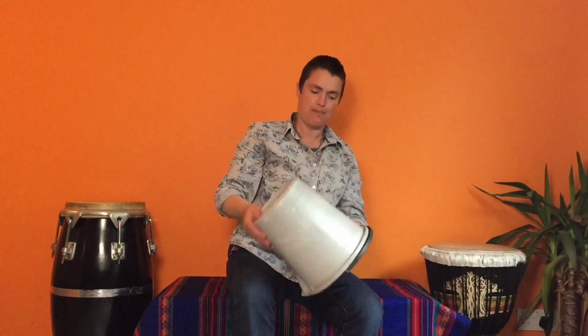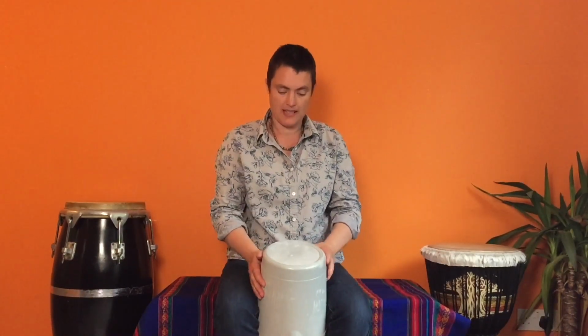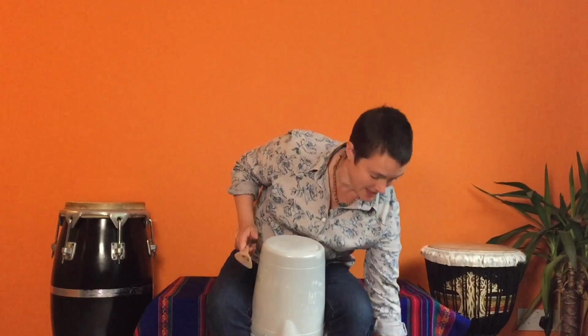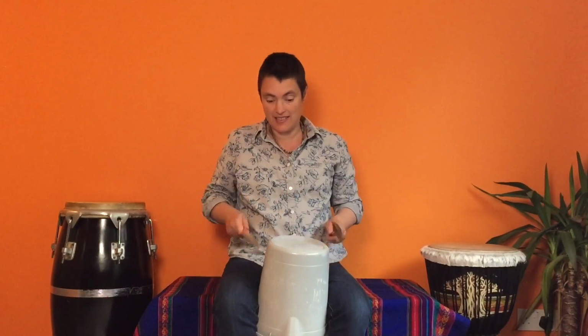What else have I got here? I've got a plastic bucket, so I can play this a bit like maybe a conga drum. So I'm holding it between my knees. You could also use the spoon or some kind of stick for this. Again, listening to different sounds. We've got the low sound in the middle. Different sound on the edge, on the side.